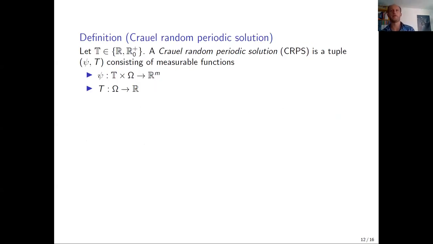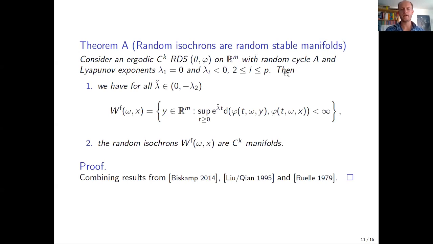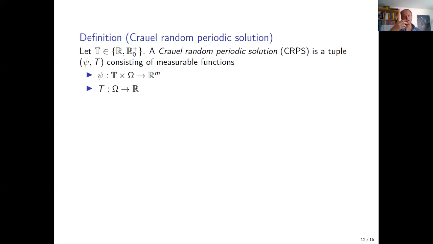The other thing is now that we want to understand actually the whole problem also in terms of periodic solutions. So just a second, so these random cycles here, we don't really know what could be a periodic solution in this sense. I mean, it has been said that this is hard to transfer to the random case. So what we have done, we have extended the idea of the periodic solution to a random periodic solution. This has been done before, but now we really, to make it most general, we have really also used a period which depends also on the omega realization. So we define a Kral random periodic solution in honor of Hans Kral, who first came up with ideas with respect to random periodic solutions with period which depends on the random realization, and define it like that.